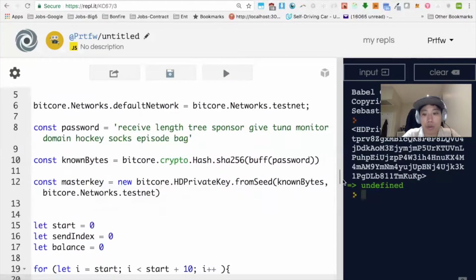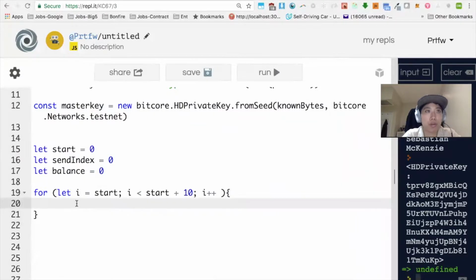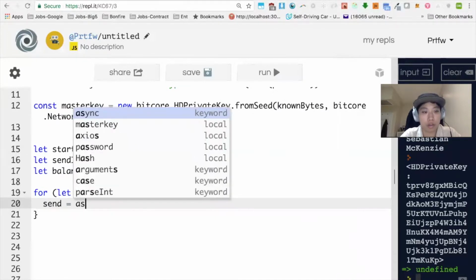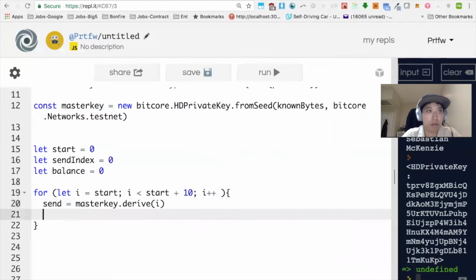And what we want to do in this loop here, make a little more space, move it up, is generate keys or public keys or addresses. masterKey.derive(i). So this right here is the private key of the address that we'll be sending funds from.